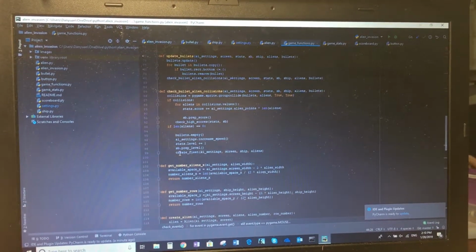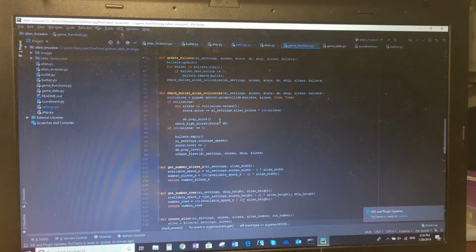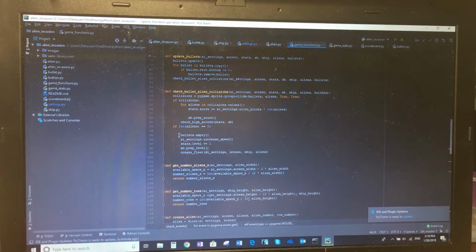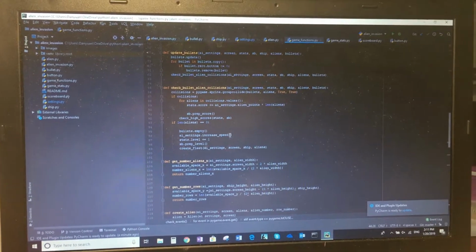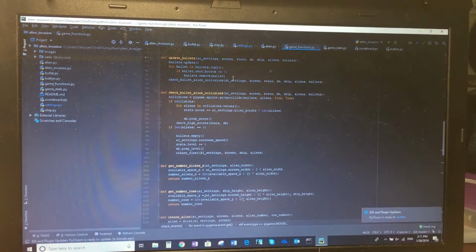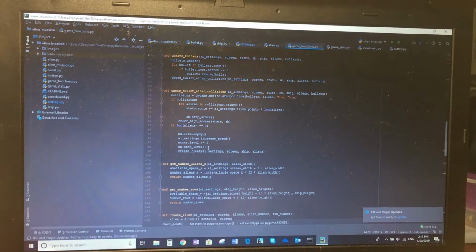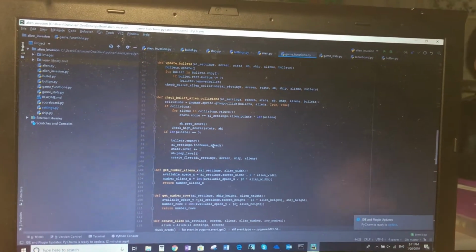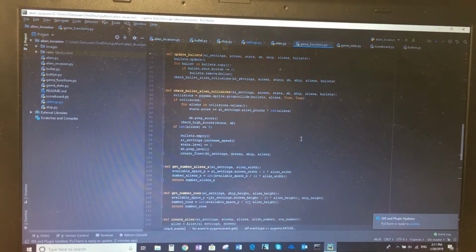For example, create fleet is in check bullet alien collisions, which means that if the aliens are no longer on the screen, then you empty the bullets, meaning you delete all of the bullets, and then you increase the speed in the settings part, which I'll show you later, and then you increase the level by 1, which is on the scoreboard, and then you prep the level, which is when you do preparatory stuff, and then you create the fleet, you spawn in the aliens, and then you basically reset everything.